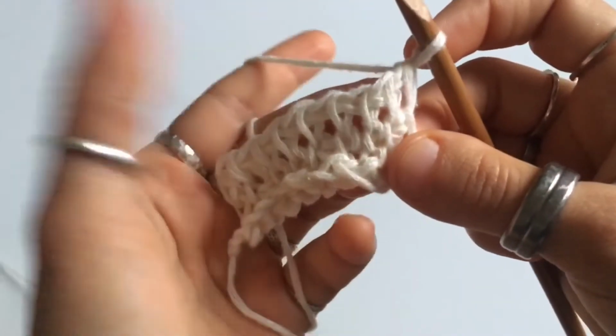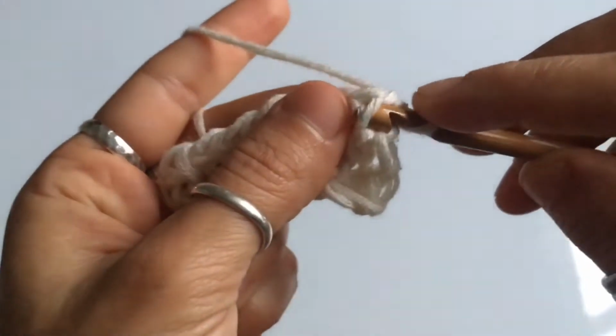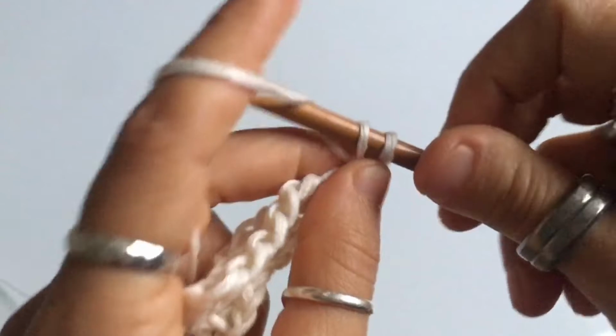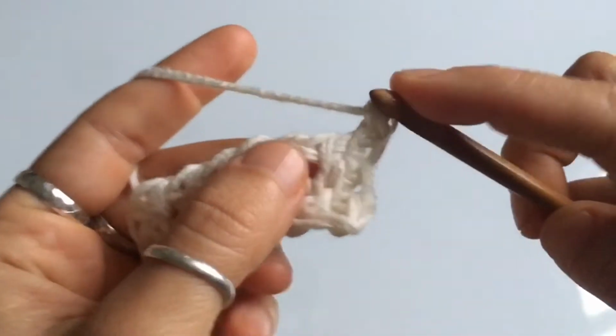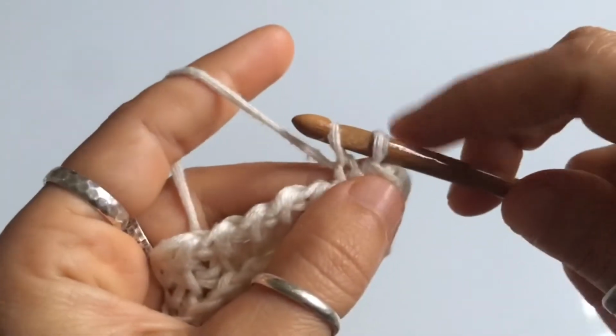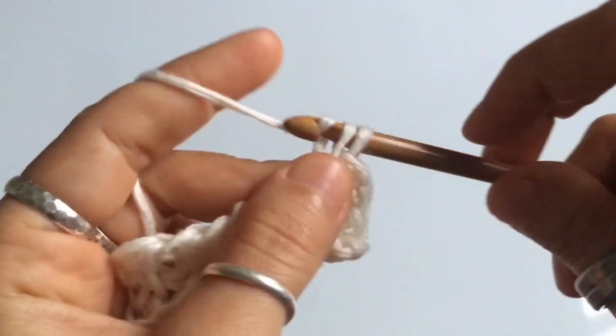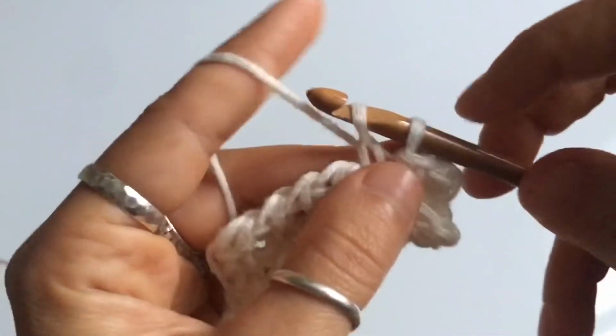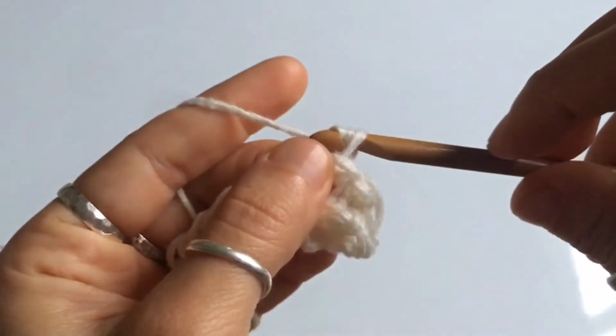So this bind off is not new. It's just the Tunisian simple stitch ended as a single crochet. Gosh, there are way too many stitch names. But you're just going to cast on a Tunisian simple stitch, just a regular one, front loop. Once you have 2 loops on your hook, you're going to yarn over and pull through both loops, and you are done. That is all 30 squares of this Afghan.